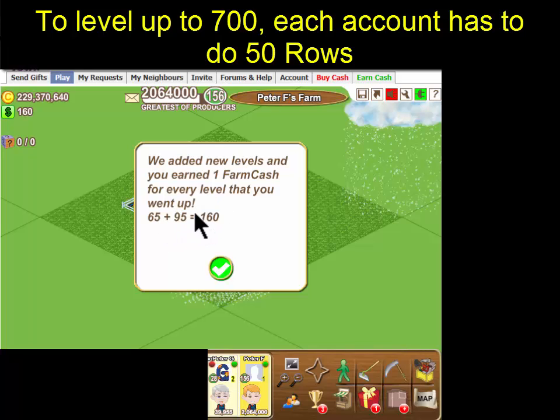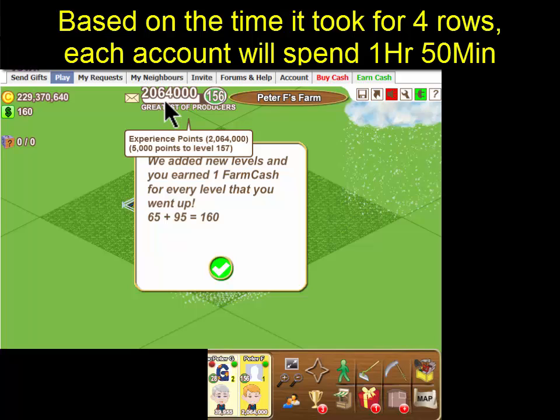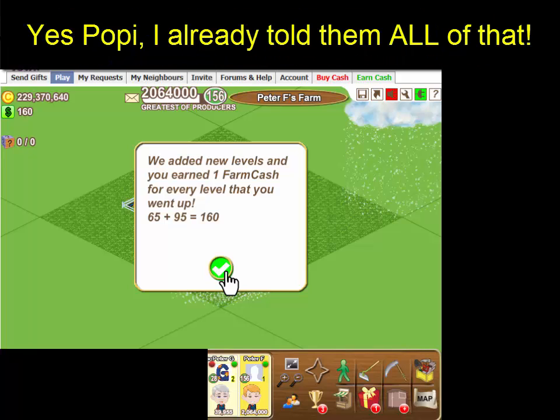Over in the side text, I'm going to do the numbers for how many coins were spent and how many experience points went up. So you will be able to see that. You'll be able to see how long it took, and a calculation for how long it will take to repeat that all the way to level 700.